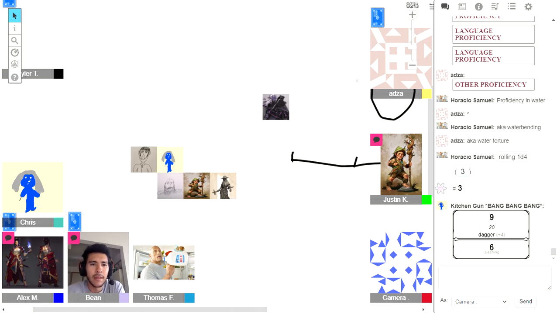I have a question. What's that? If you use detect magic, does that count as an invisible spell that I can cast whenever and someone won't notice, or is that a very obvious casting of a spell? There's a somatic component, isn't there? Yeah, and verbal. You can try to cast it stealthily. But obviously you're going to have to speak something. I would make you make a sleight of hand check. Okay.